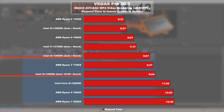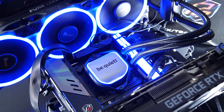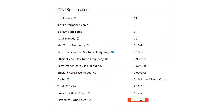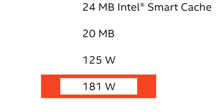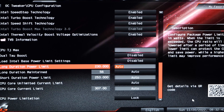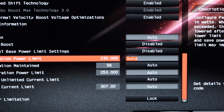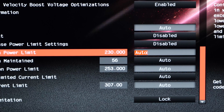In the final video rendering test — Vegas Pro 20 — the 7700X catches up nicely, with only a few percent separating Intel and AMD. This is the 13600K's first hardship in my settings: we're talking of a nearly 10-minute rendering run, and the 181W power limit is not meant to be active that long, falling back to the 125W base limit. If you leave the base power limit untouched, the 181W stays active indefinitely — so it ultimately comes down to your BIOS settings.